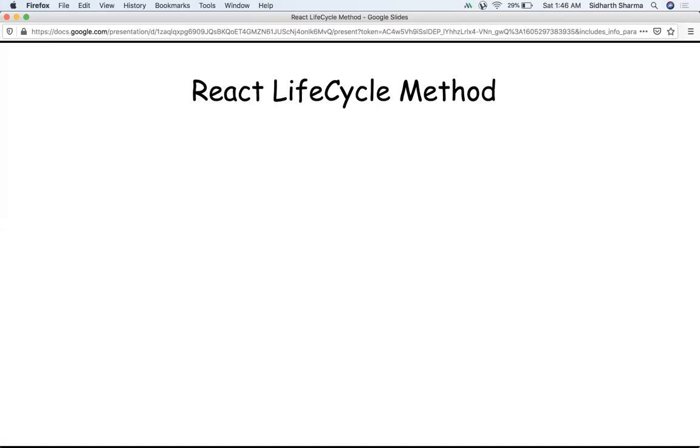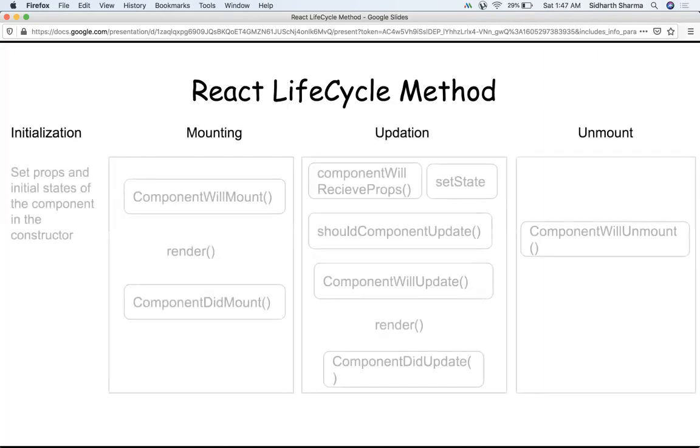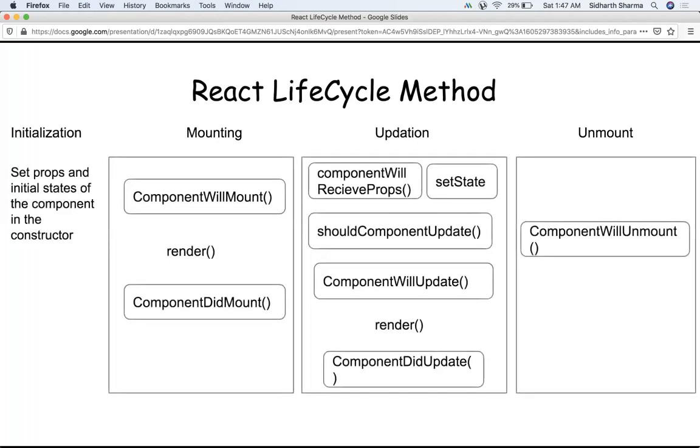React Lifecycle has four phases. First one is initialization, second mounting, third phase is updation, and the fourth one is unmount phase. In the initialization phase, we set the props and initial states of the component in the constructor. Then comes the mounting phase, where we use componentWillMount, render, and componentDidMount lifecycle methods.